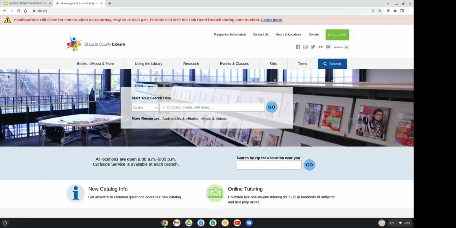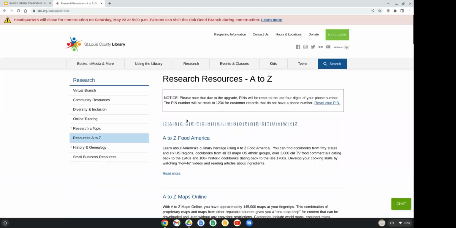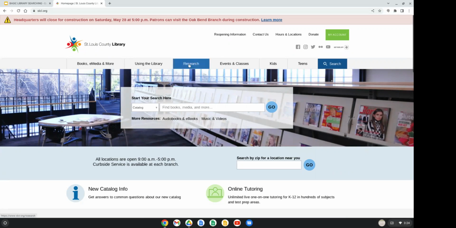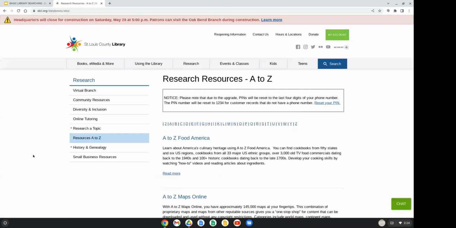So I want to point out some of the resources we have that you don't necessarily see pop up in the catalog when you're looking for them. It's a lot of things that people use the library for research, if people are looking for primary sources or looking for news articles from the past. And that's options under what's called research, and that's going to be resources A to Z. So we could hover the research tab and go to resources A to Z, or from the home page, just click on the research option and then go to resources A to Z. So those are different options to go.